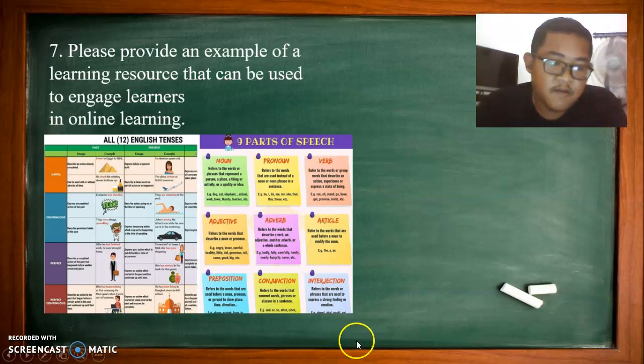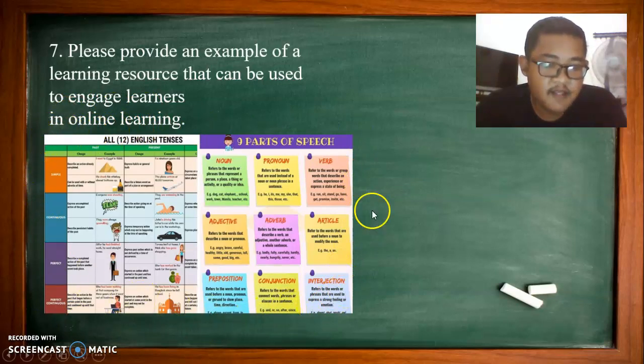A picture presents much more interesting things to look at compared to a wall of text. And as you can see here, it is much easier for them to pay attention to a picture than to see a wall of text. And this distinction here makes it easier for them to understand what is being talked about.